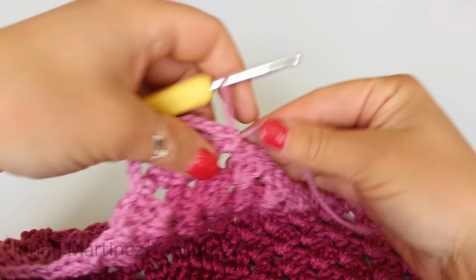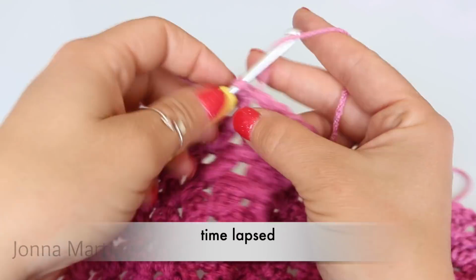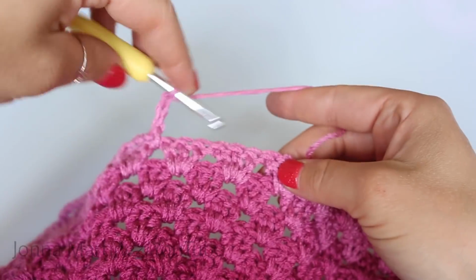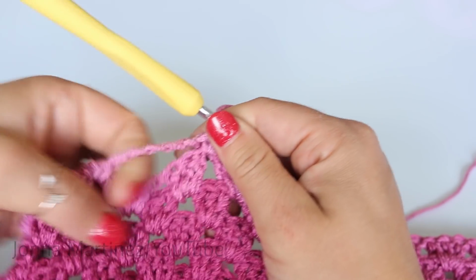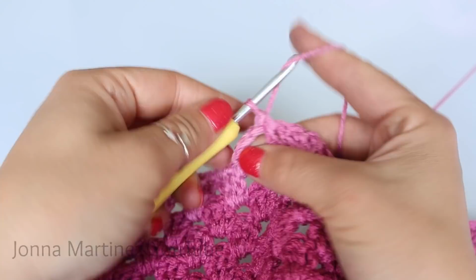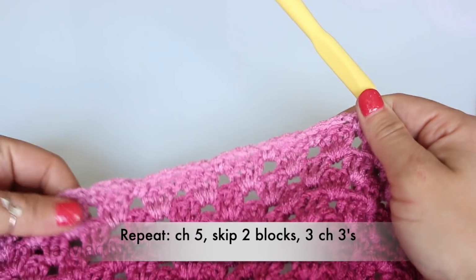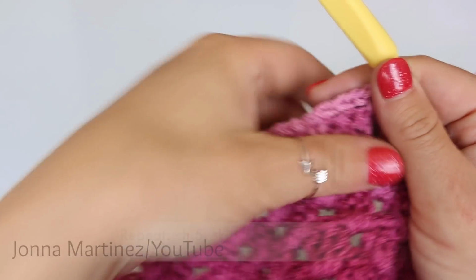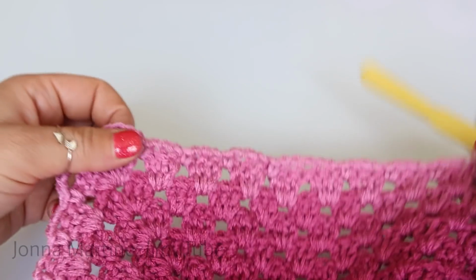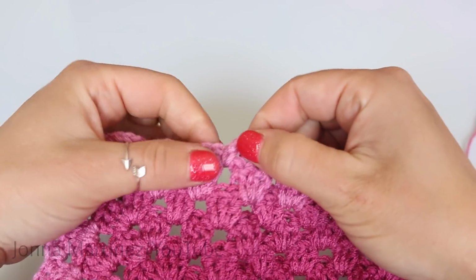From here we're just going to do 3 chain 3s, chain 5, and then this is going to be the start of our repeat. So chain 5, 3 chain 3s, all the way to the end. And another reminder, after you do a chain 5, you always want to have 3 chain 3s in between. So as you see here, chain 5, and in between are my 3 chain 3s.